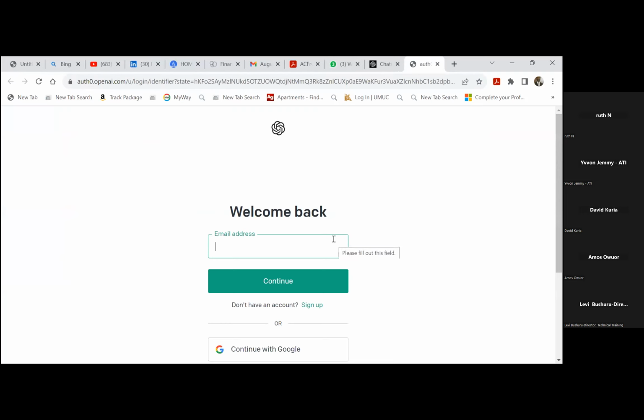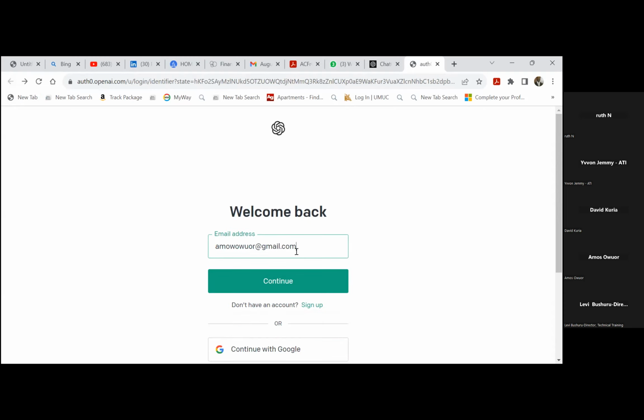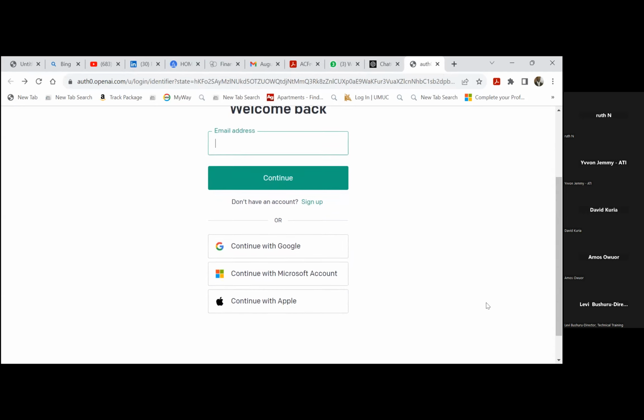If you had already signed in, just go down there and say continue with Google. No, don't write anything, just go there and write continue with Google. Delete everything there. Scroll downwards, say continue with Google. Press continue with Google.